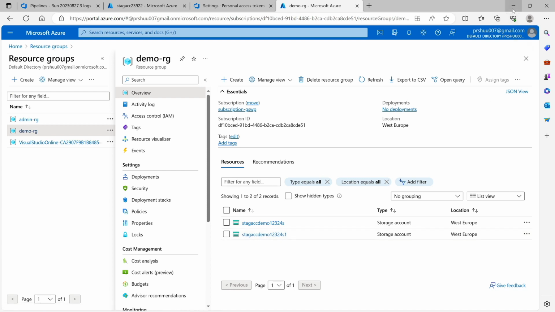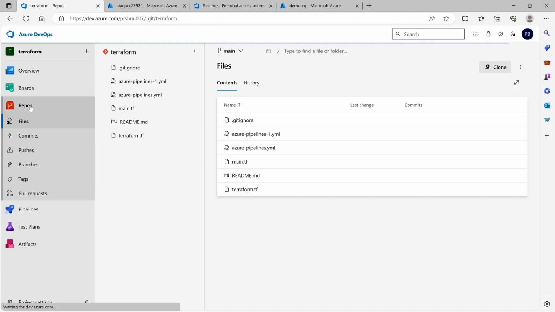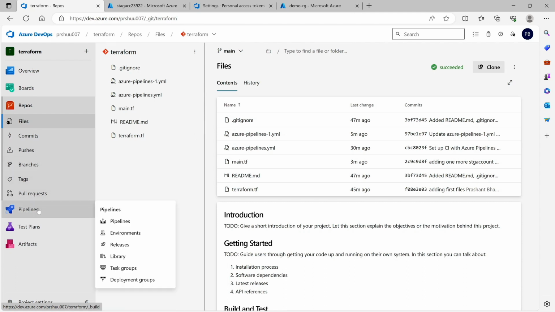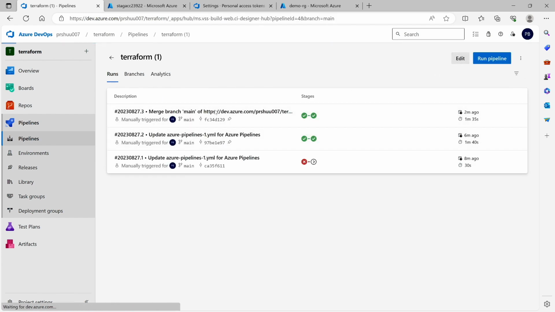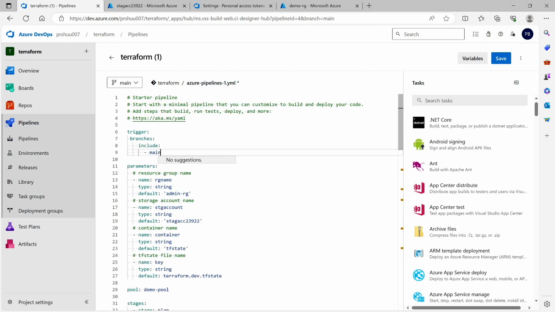Now we want to do something like, if we push our changes here, then our pipeline should run automatically. In that case, in the pipeline, if I go here and edit it, here the trigger is none, and I am making it main. So if any change happens to the main, the pipeline runs.